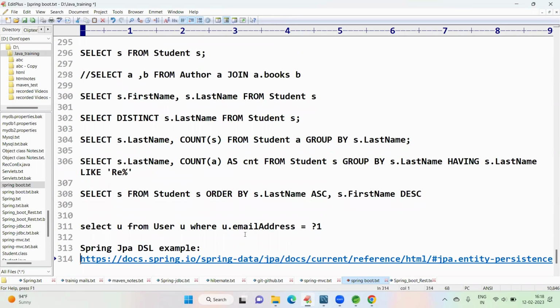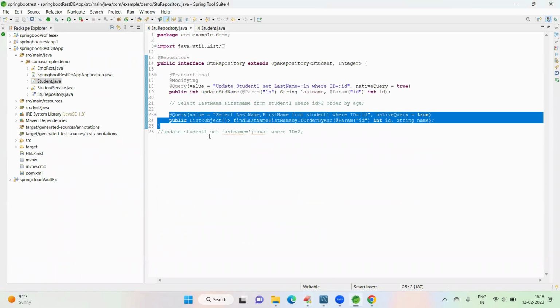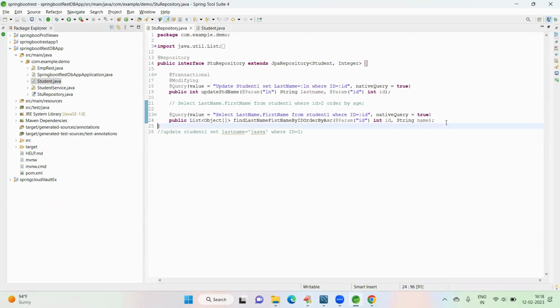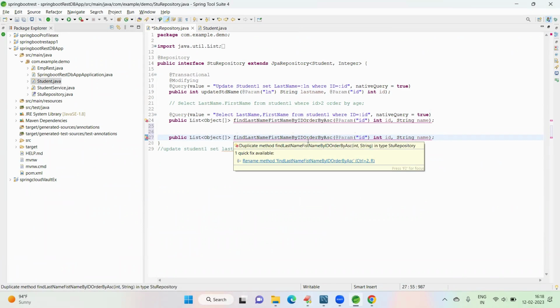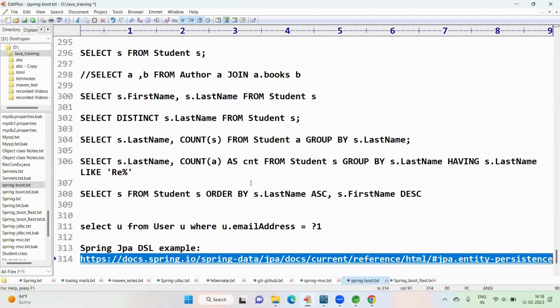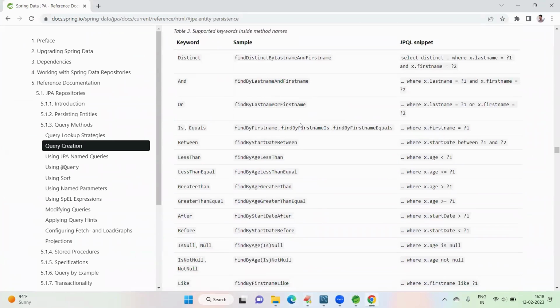Yesterday we tried to do something in the repository interface. What is that? To get data by using DSL language. What is DSL language? Using keywords, like findByName, findById. If we want to provide some custom implementation, we have to use some findBy keywords. How to use that? We have to follow this approach. This is the simple official documentation from Spring. We can see one example here.